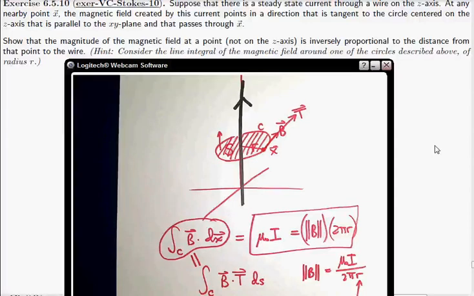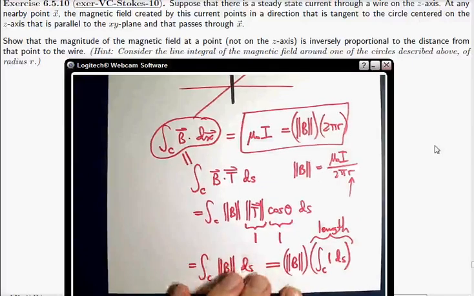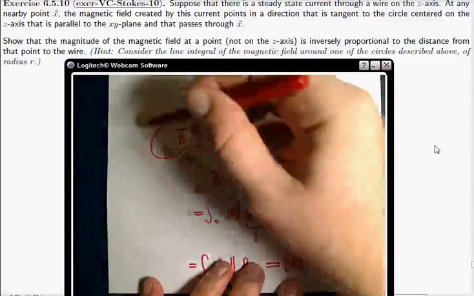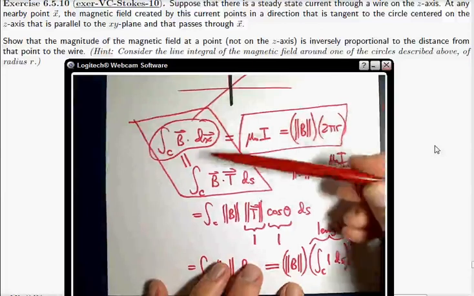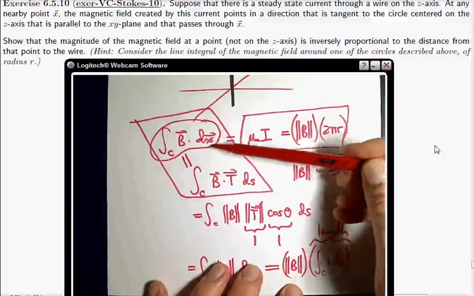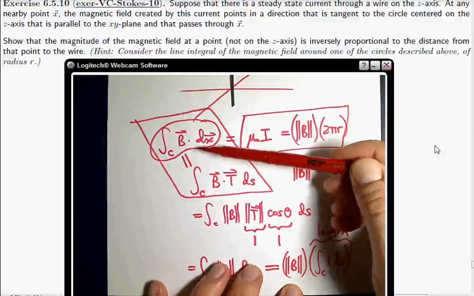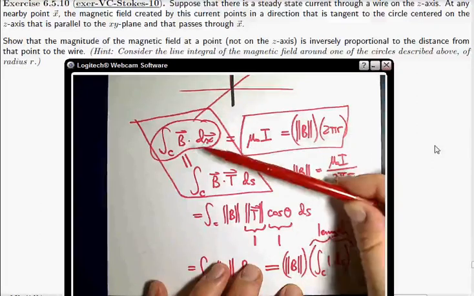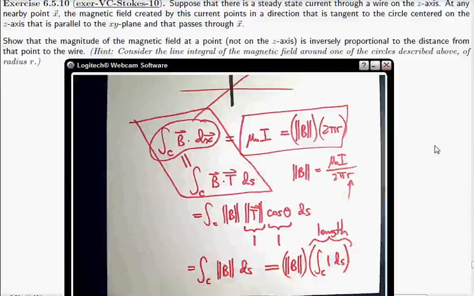So what sort of technique were you using when you decided to multiply by the unit tangent vector? Oh, this here? Well, in taking this step here, I didn't really so much multiply by the unit tangent vector, but this is just an alternative formulation. If you look back in Chapter 5 when we define vector line integrals, there's several different ways to write down vector line integrals. And specifically this dx, you can rewrite dx as unit tangent vector times scalar length element. So dx equals T ds is just a formula from Chapter 5.